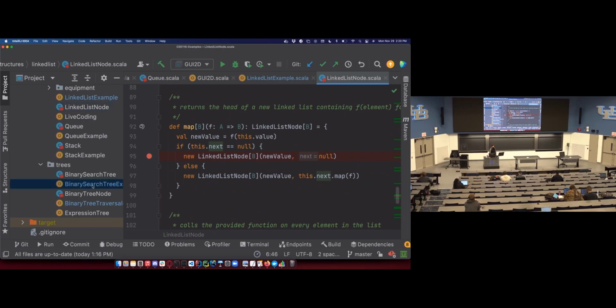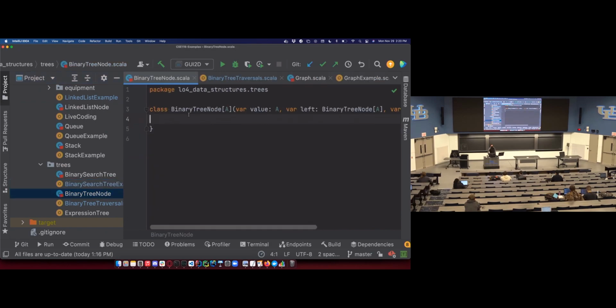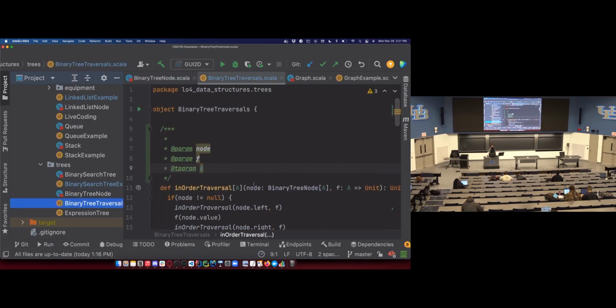With a binary tree, we don't have anything in the binary tree class itself. We just have the value, left and right, and that's it. That's the entire class. We never added anything else to the binary tree class. And then we had our algorithms in a separate place, in an object in this case. And then we had these 3 traversals where we're navigating around this tree.